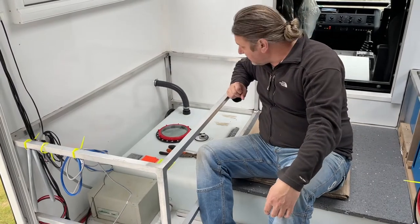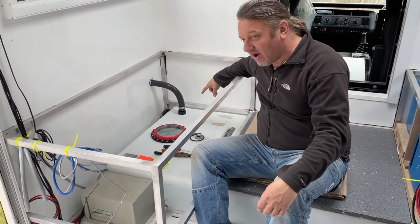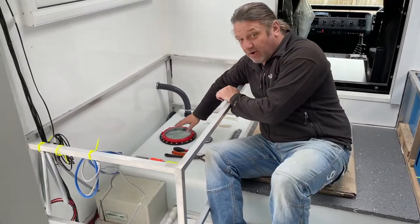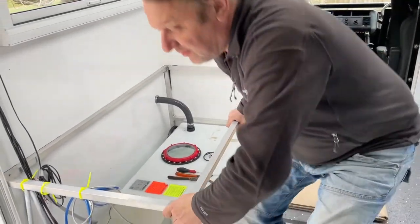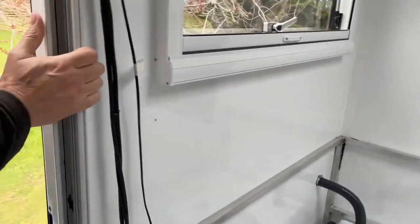Okay, well that's the tank just about full now. We'll come across and have a look. We've had to tighten up the inlet a couple of times again, so we'll keep an eye on that, because obviously what we want to do is fill this whole system right up. See if that's overflowing now outside. It is, so we'll turn the hose off. So that's it obviously, so we're right to the very top.